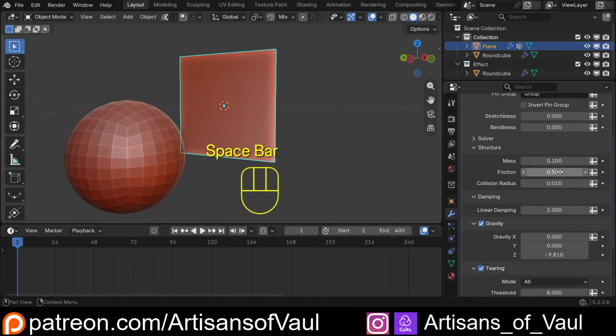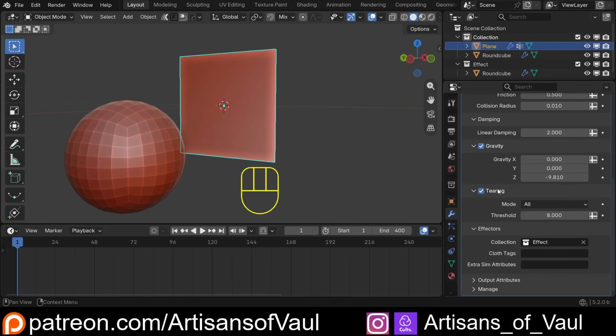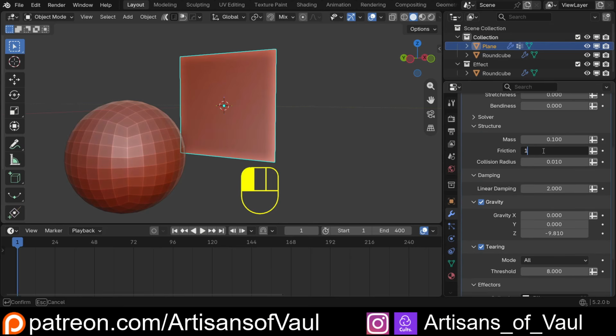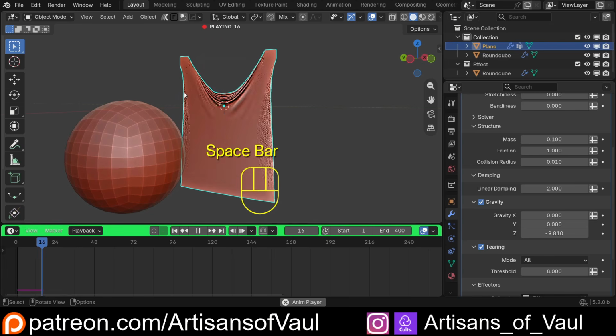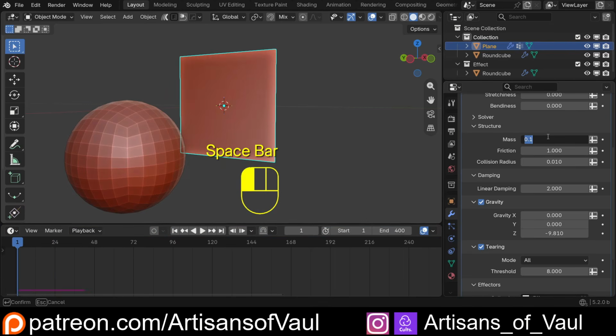So yeah, I'm not seeing the mass do a massive amount. I guess I could down the gravity if I wanted to, I'd sort of loath to do that. Maybe let's up the friction. Let's see if that has an effect. Not particularly. Let's put that all the way back.